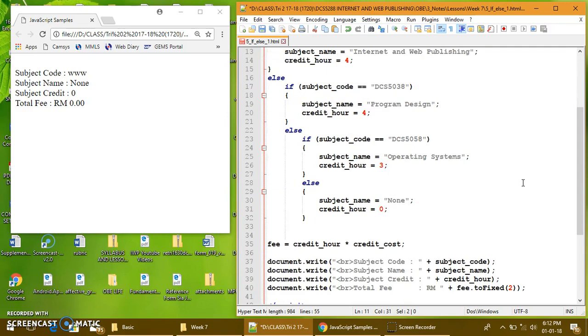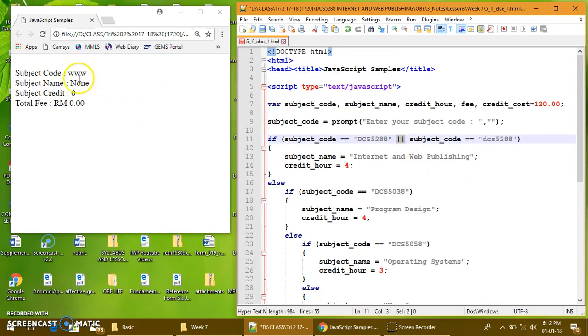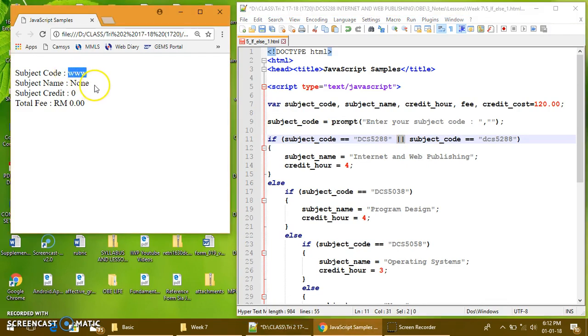Alright, so now let's do a bit of modification. If, let's say, the subject code is totally not available, I don't see why we want to display all this. Straight away we can tell the user, hey, look here, this particular code is not available. I'm not going to do any calculation for you. So very simple, we can do an if statement for it.